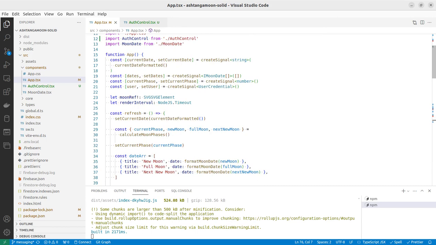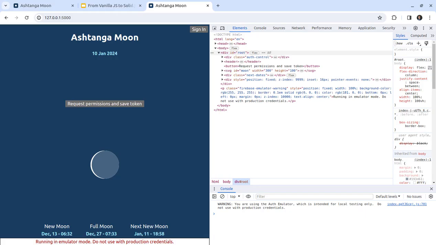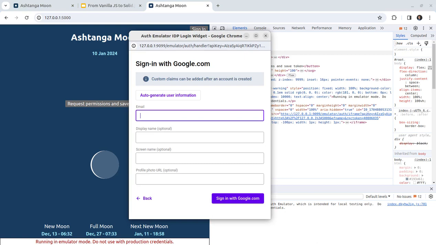Now I can actually check if it's working. Let me reload the page and use sign in button. It can be any email and any display name.